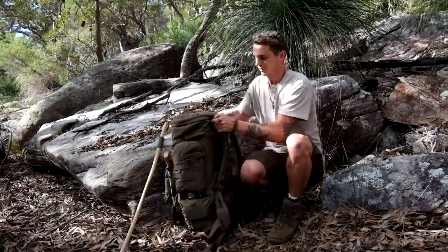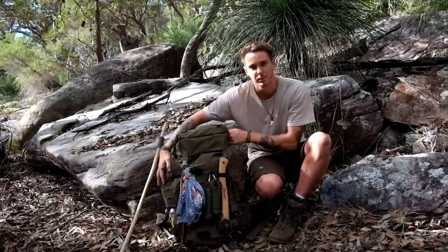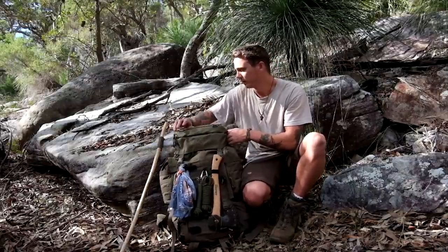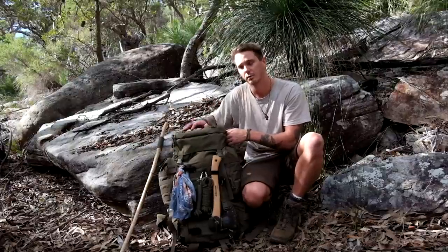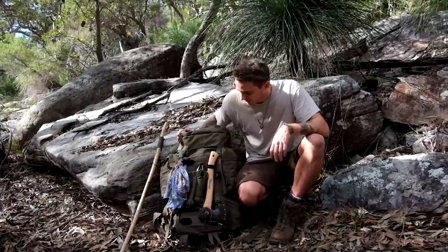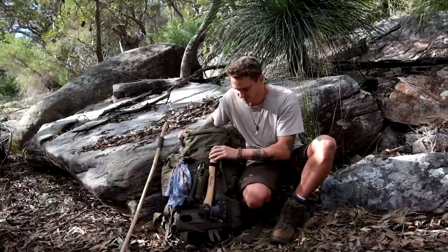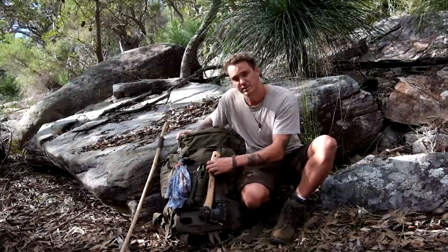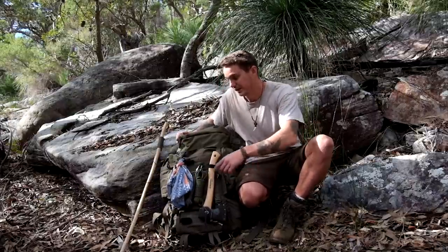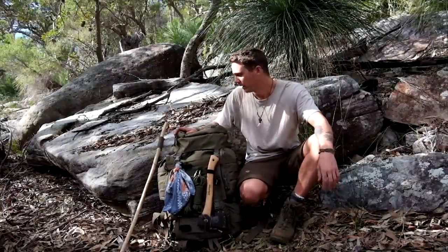It's got really good side pockets, so you can put your medical kit in one side and your water bottle in another side, so that way you don't have to rummage through the bag, which is good. And it's got a good pocket on the top, so very easy access to anything you want throughout the day. And it's got a lot of molle webbing as well on the front and the sides. So I've attached a little hatchet, just using some double-sided Velcro. I've just got some rope, the carabiner and sweat rag, or bandana, sorry. So like I said, really good bag.